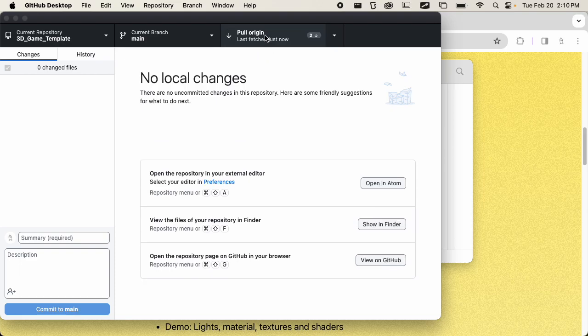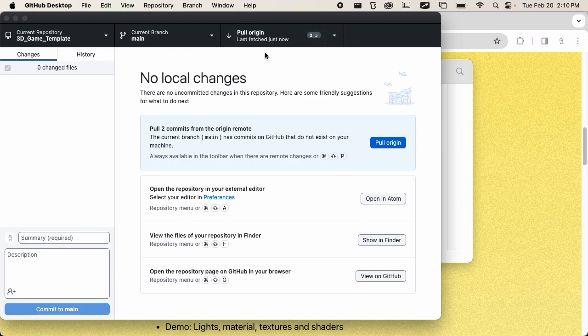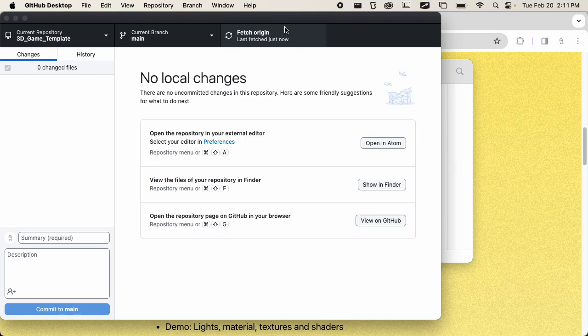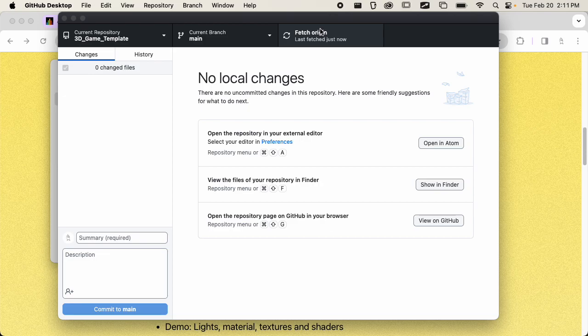So I'm just going to click here. And so you can see I have 2 updates. So I'm going to pull those down. And if there was any conflict, so sometimes when you do that, you'll get a conflict, something that you made on another computer or at home doesn't match what you have on this computer, or it doesn't know how to put them together. If you see a conflict, usually you just have to make some edits and kind of say that this is what I want. But if you see a conflict, let me know. We can work on it together. But most of the time, I don't think that you'll see a lot of conflicts.